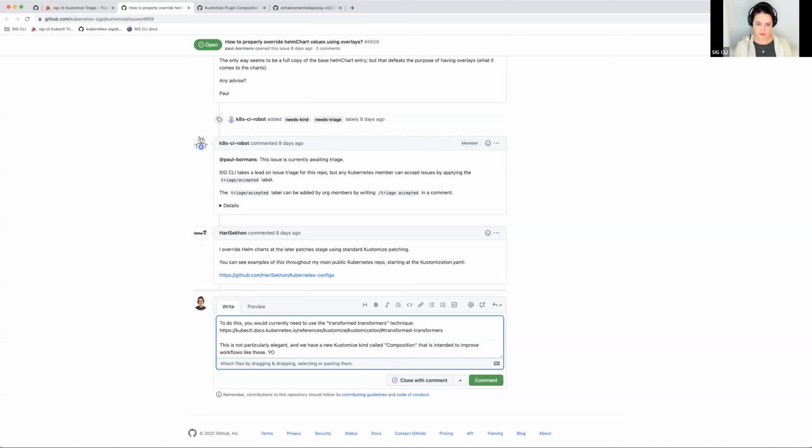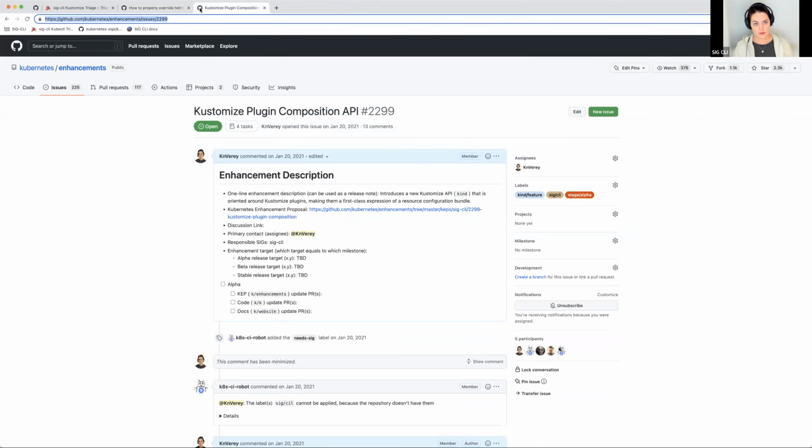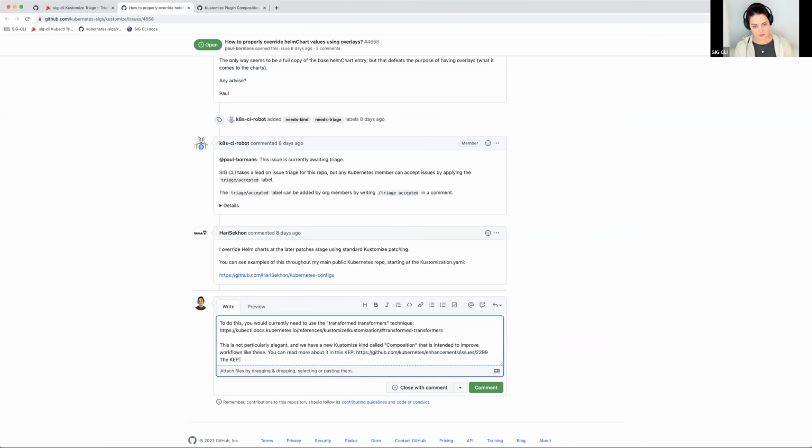You can read more about it in this tab, which is here. The cap also contains an example of the two structures.